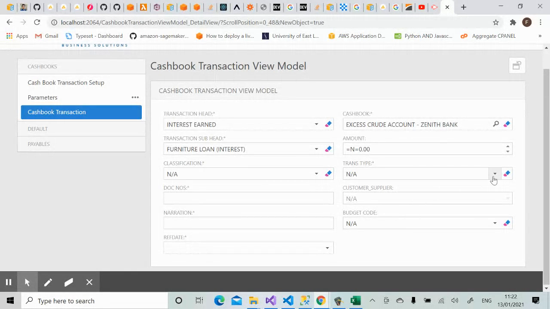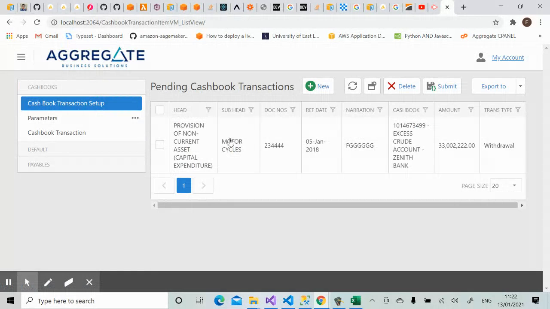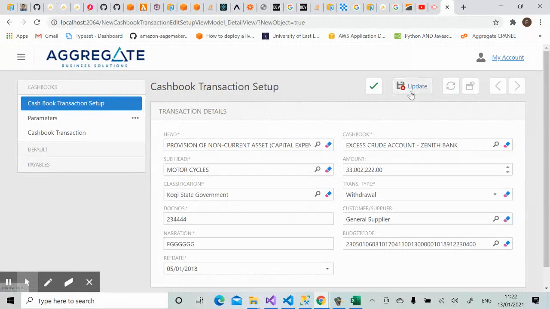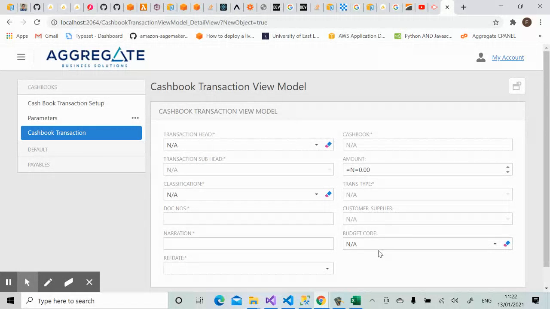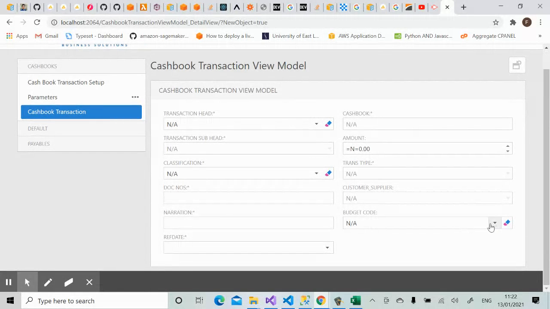Okay, every drop down is working apart from the budget code. So this is the next one we need to work with. Then once we are done with that, we will now work on saving the record. Once you click a button, we are going to put on this interface, just like the way we did this. So we're still going to put this button on that interface. So let's look into how we bring data to this place.